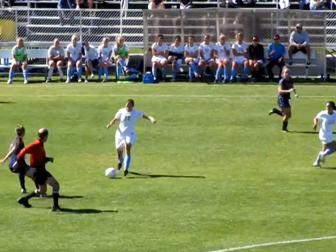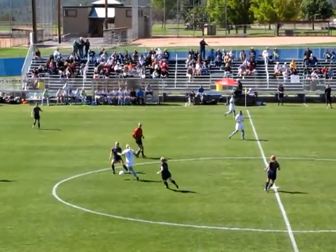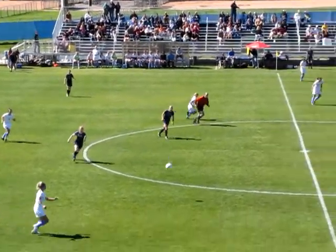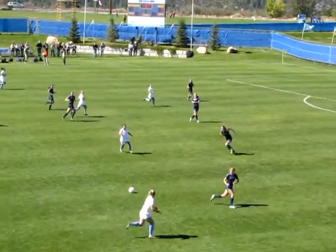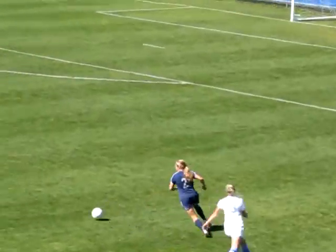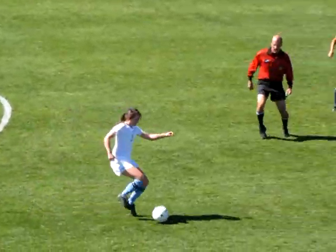Mines come down that western channel going forward there, that right hand channel. The player falls over and Fort Lewis take possession again. It's Schizler with the ball in the centre circle. She's going to go safely back to Tegmeyer, who already knew where she was going to pass it before she got it, and it went straight to Shoemaker, the freshman, and she's going to look for that return pass from Benavides, but the Mines player knew it was coming and intercepted that ball.